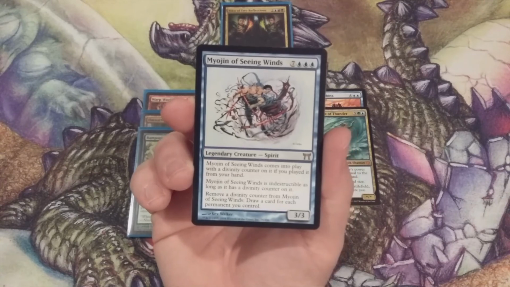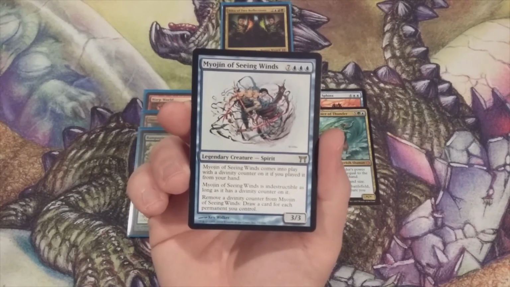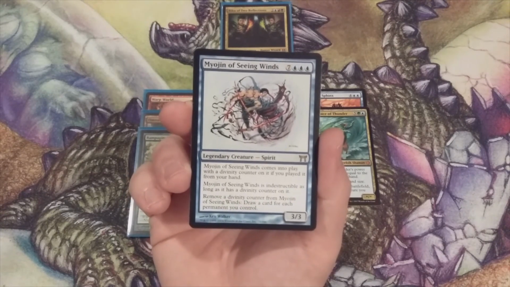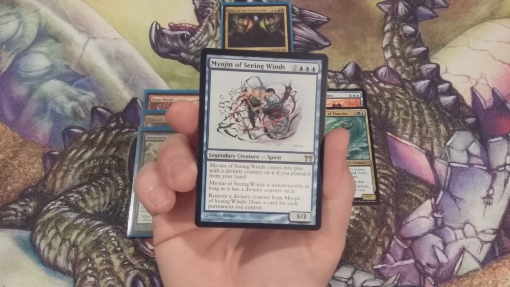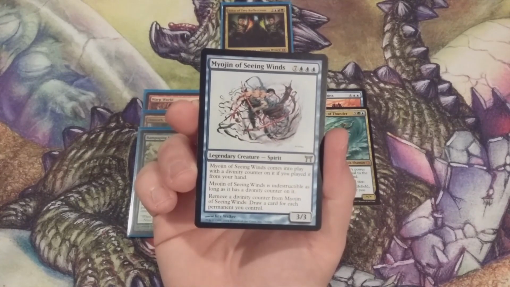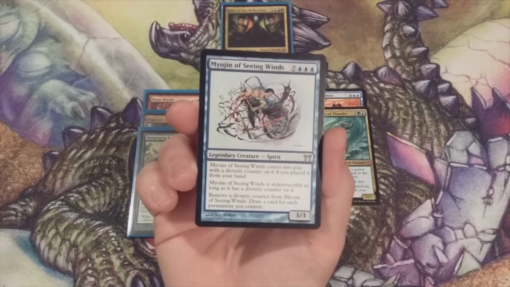Also in is going to be Myojin of Seeing Winds, 7 in triple blue, as an only 3/3, and it is a legendary creature. And copying this with Riku won't be beneficial for us. However, it will be beneficial to copy one of the abilities with the Lithoform engine.